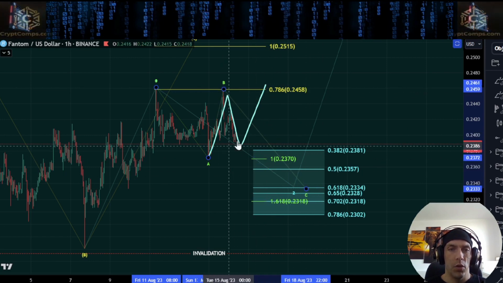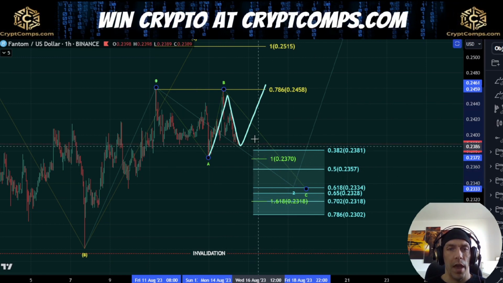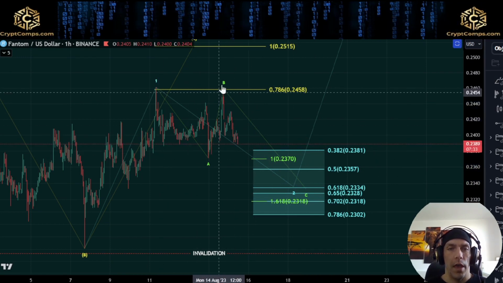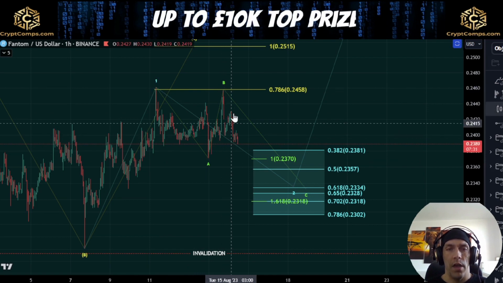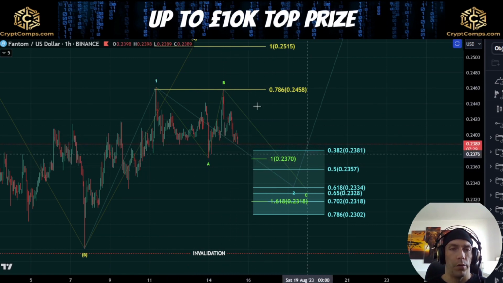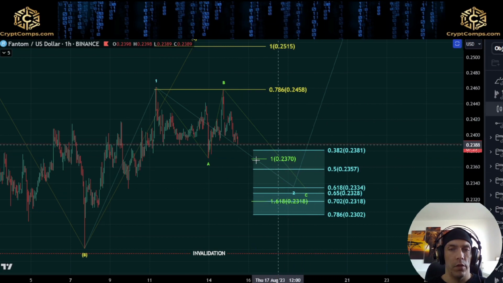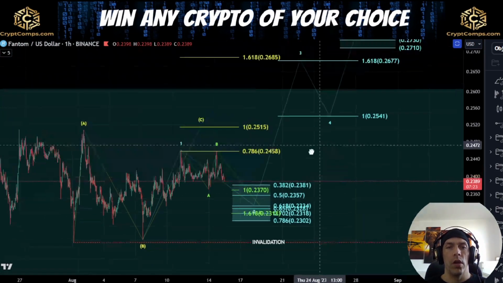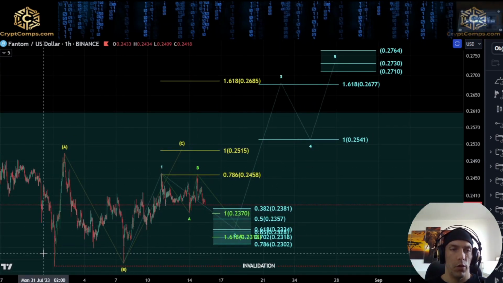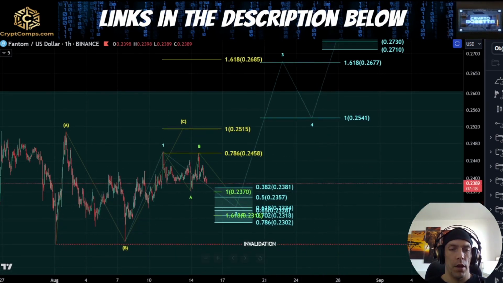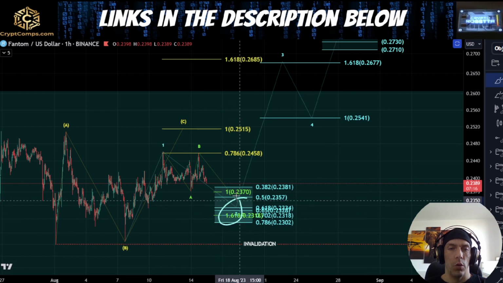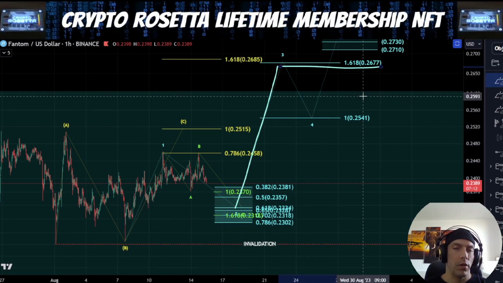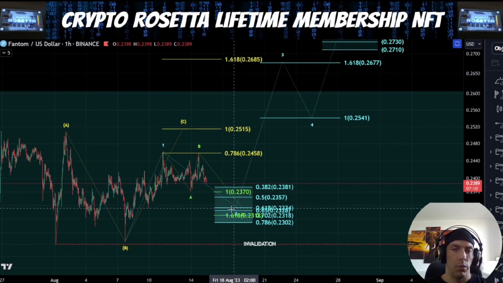It is also possible here that instead of this being ABC, what we could see is that this structure could just be W, X, and then we see a B, and a C down for a Y wave. So we're going to have to keep an eye on this, but effectively this blue box area is going to be our bullish support, and what we'd want to see is this hold. Now, the next thing we'd want to see if we want to try and confirm a bigger 5-wave structure up is we'd need to see this level hold. Then we need to see price push to the upside here, looking to hit this 2677 if we come down to this 0.618.